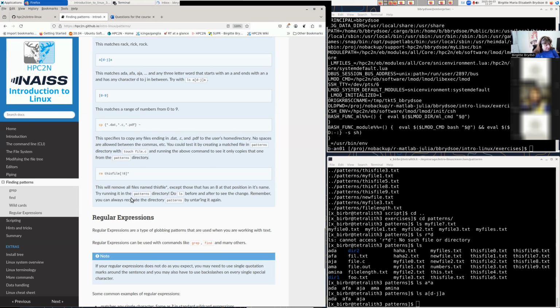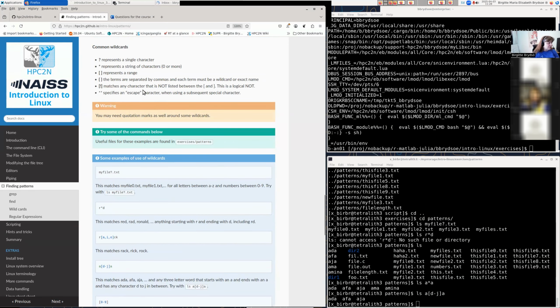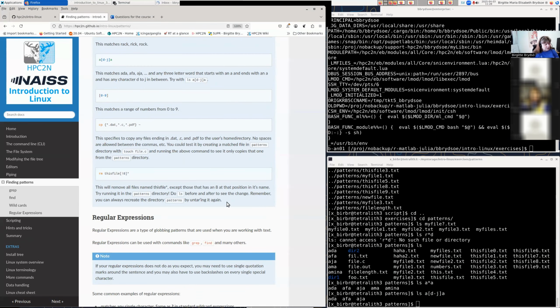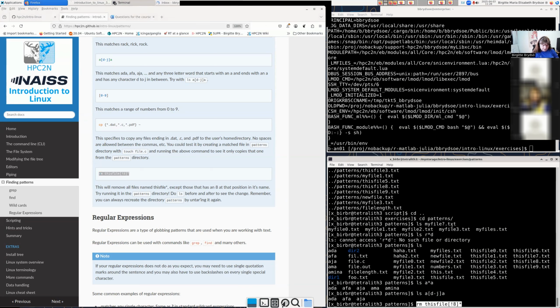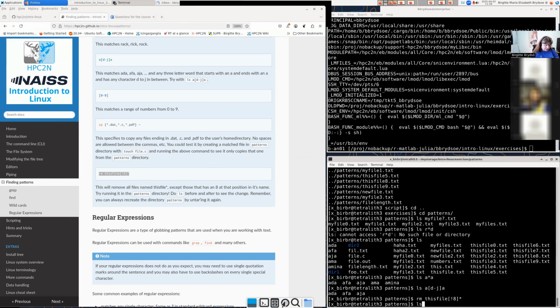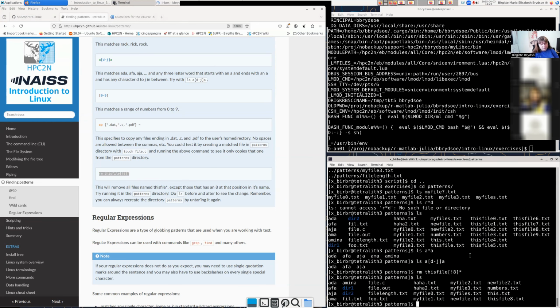And also, you can remove something, because you remember there was this example here, match character that is not listed here. So if you wanted to remove all these files here, that's called this file, except the one that is this file 8, then you could do it with this line here. Let me try to do that. And then say ls. Then they are all gone except for this one. Of course, if you wanted them back, you can always just untar the directory.